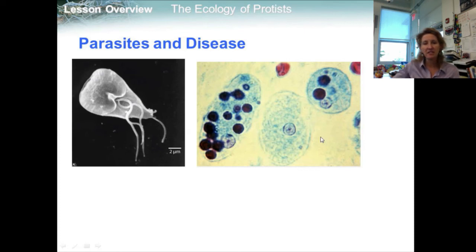Amoebas, as you can see here, cause a disease known as amoebic dysentery. The amoebas live in the intestines, where they absorb food from the host. They also attack the wall of the intestines themselves, destroying parts of it and causing severe bleeding.